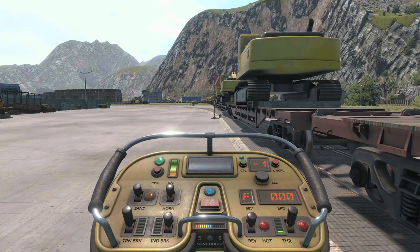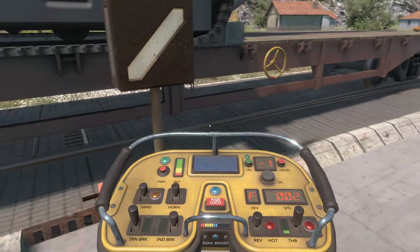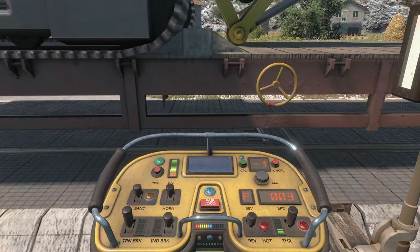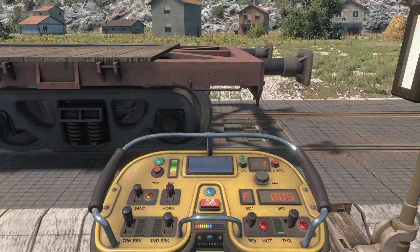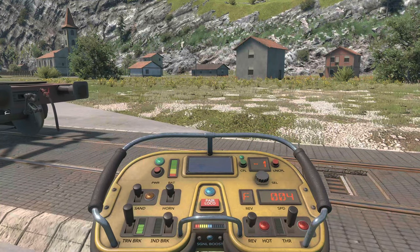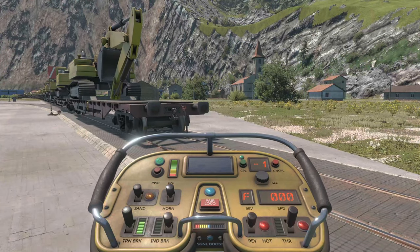Yeet! Come on. Yep. Now we train brake. Switch, reverse, take the train brake off, and throttle it up.